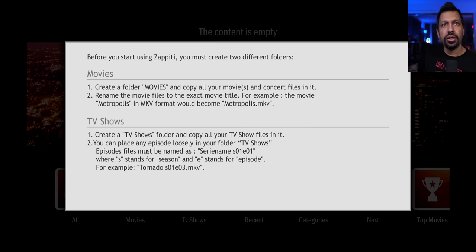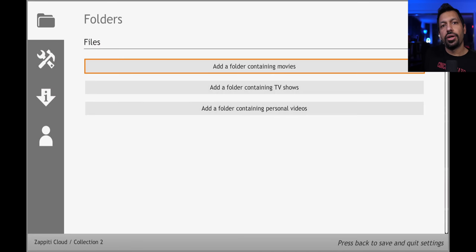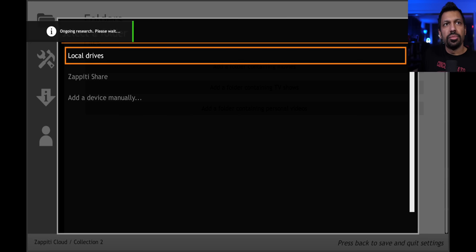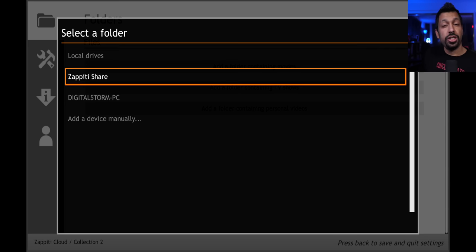So let's move on from here, hit OK on the remote. And then here we are, it's asking for adding a folder containing movies. So we're gonna press the button here. Now, when I get my other drives, instead of going to local drive, I'm gonna start it off as a Zappiti share.